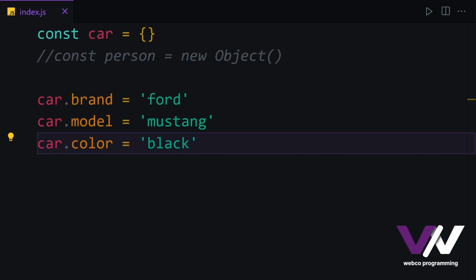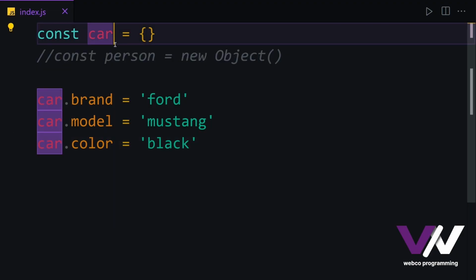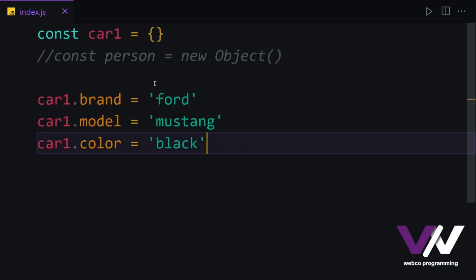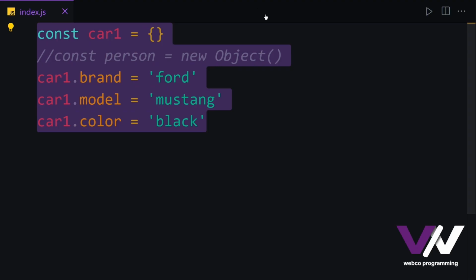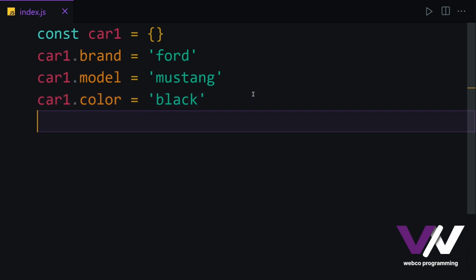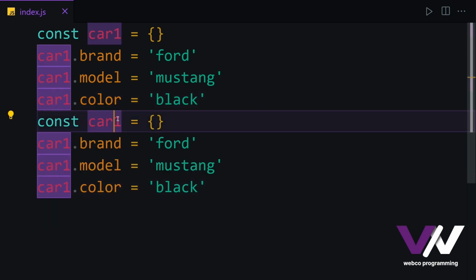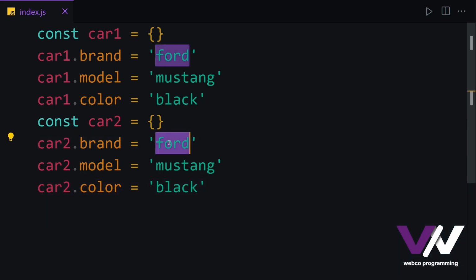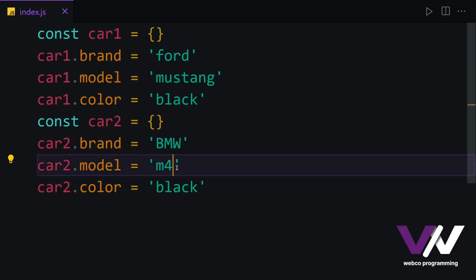But sometimes we need to create many objects which are all of the same type. So we're going to have multiple cars inside of our code. And if we use this car1 right here, we need to declare all just like this. And if we want to have another car, we're going to repeat. Actually, let's get rid of this one. And if we want to have our second object, again, we're going to have both of these, but instead of car1, we need to have car2 in all of the other things. For example, let's say this one is going to be BMW. And as same as this, we're going to change all of the other things.